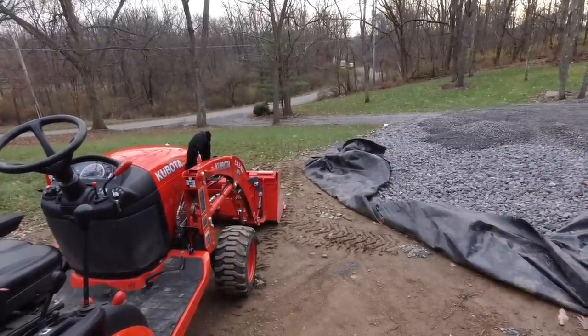We'll have to see. Now, many of you are probably wondering why I don't rent a little trencher for this project. A trencher is a great little tool, but for what I'm doing, I prefer using the backhoe. I mentioned a couple reasons already, but I want a little bit wider trench. I'm putting multiple conduits in the same trench. I'll be using fill sand for backfill. Then I'll use the material that I'm digging out for fill on that side of the building. Plus, when I get down closer to the road, I'm going to be digging through a lot of roots and things. I'd rather have the backhoe for that. For me, on this little job, I'd rather use the backhoe.